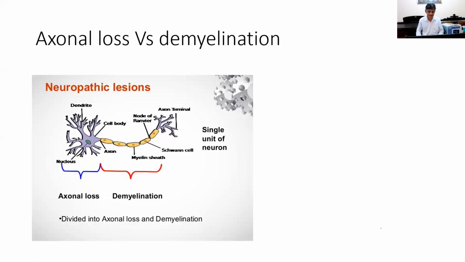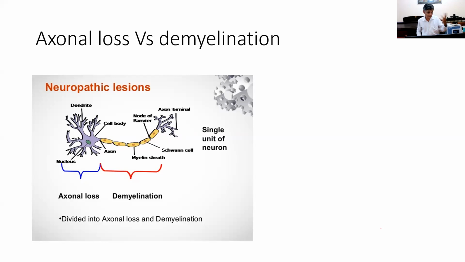Some autoimmune, some post-viral autoimmune conditions. So unfortunately, sometimes we don't understand the pathology. Whatever it is, they can broadly divide into neuronal loss, or what is called axonal loss. So the whole nerve is dead. So assume, as I told you, if there are 1,000 nerves in the peripheral nerve, if 500 of them are dead, only 500 more is left.